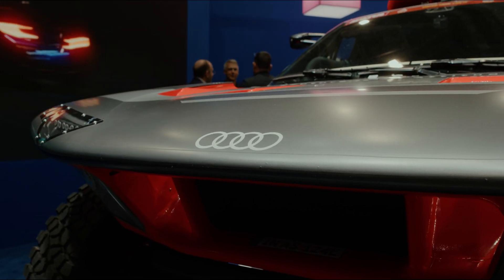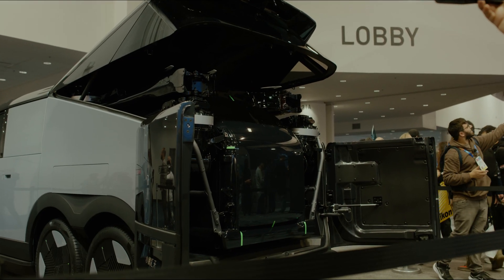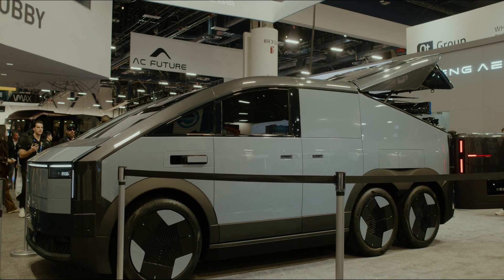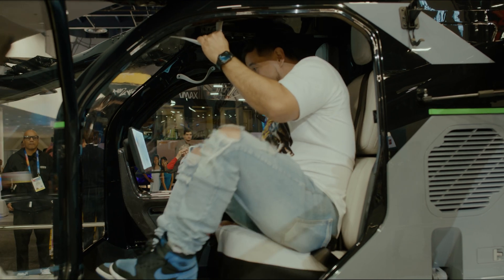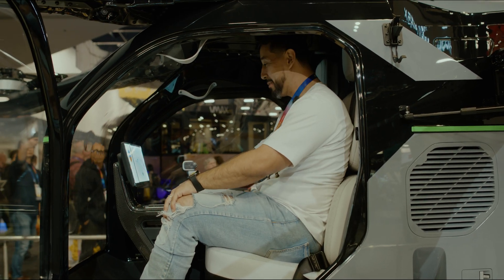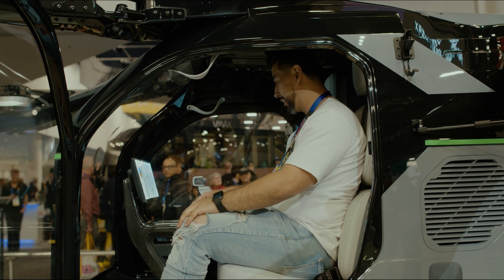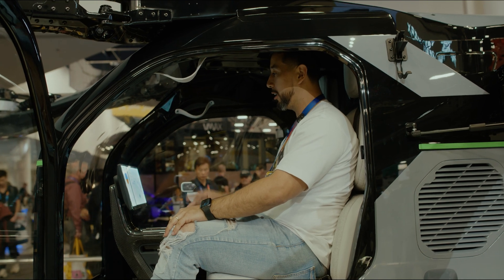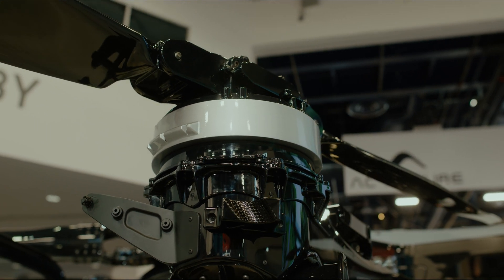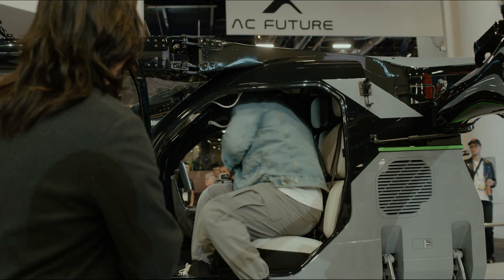We're starting with the big boy — something straight out of the movies: the X-Spang Flying Car Combo. It's a car that drives on the road, and with the press of a button, now you can fly. This bad boy is like a real-life transformer — no more traffic or road rage, and it's also the perfect getaway car. This isn't just a concept. They are pushing to get permits and release cars in China by 2026. It's got advanced autonomous navigation, aiming for both urban air mobility and long-distance commute. For $300,000, you can get one of these. This is the future.